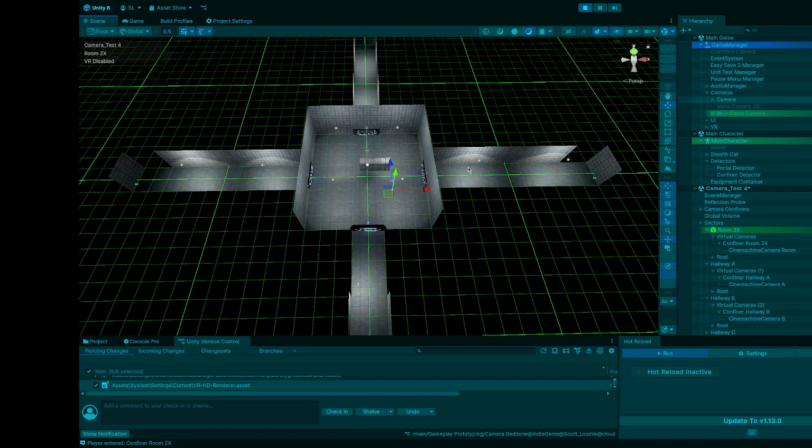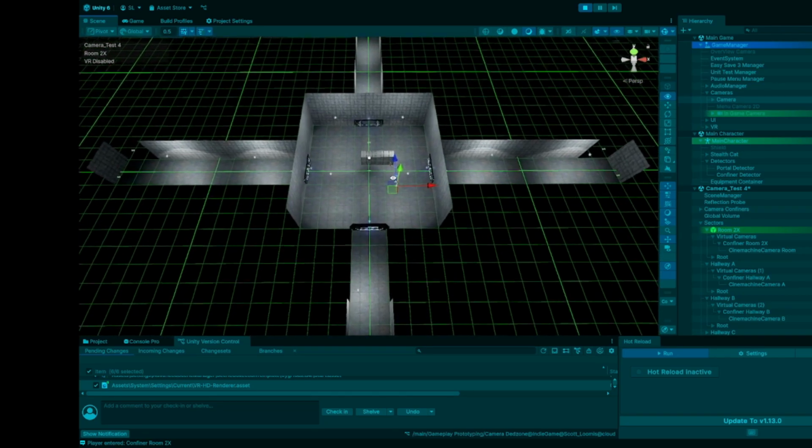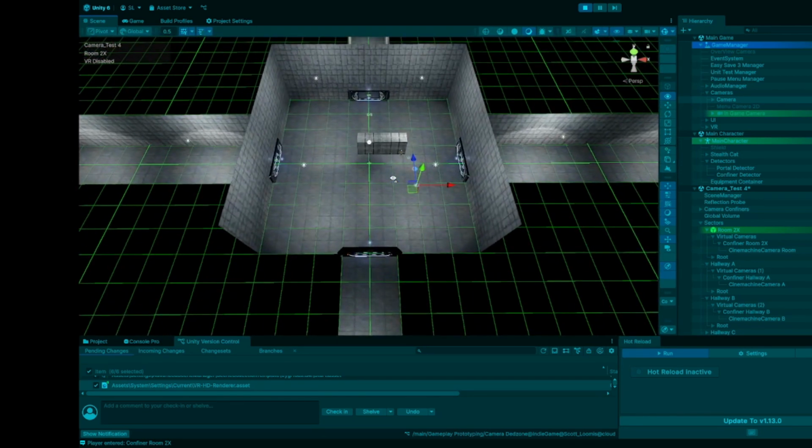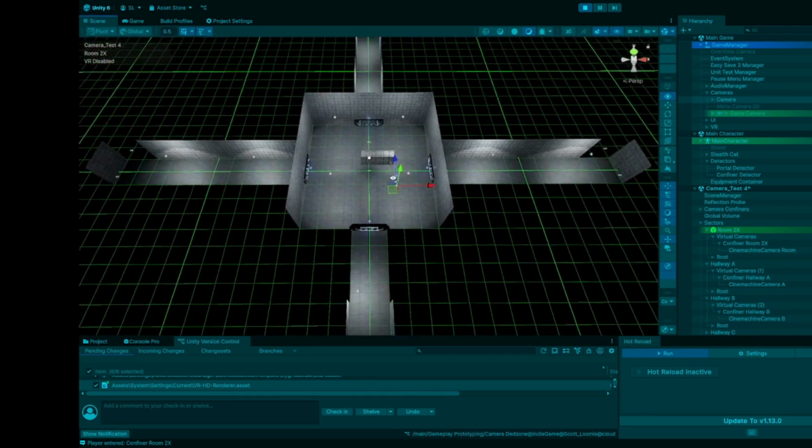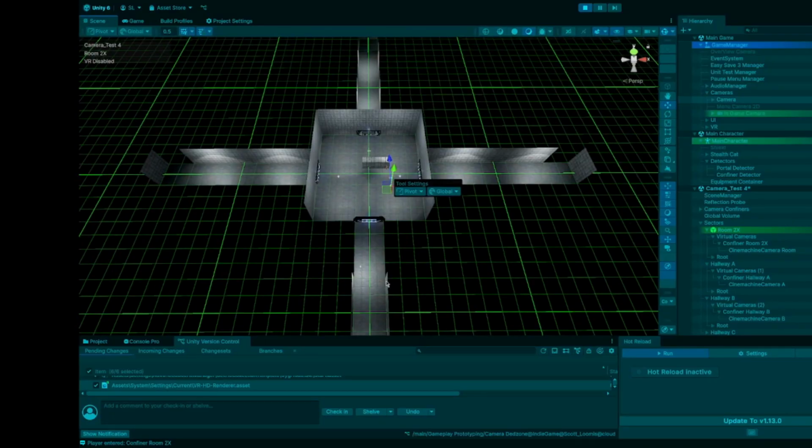I really needed a way to keep the shadows on for the sector that I'm in, but also disable all the shadows in the other sectors, because the camera's not really there. I just want them off. But how do you do that?